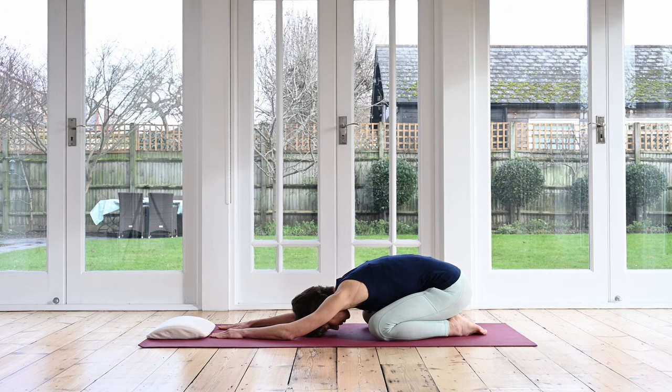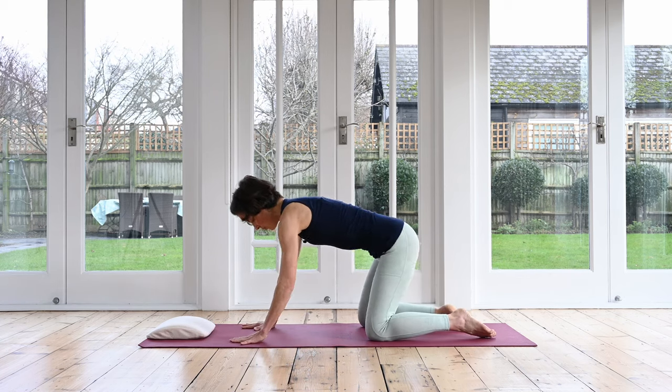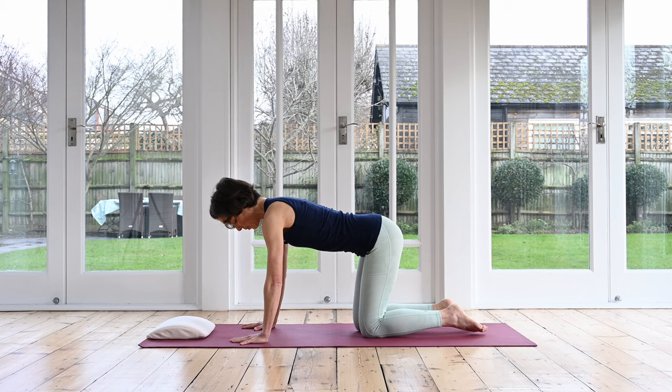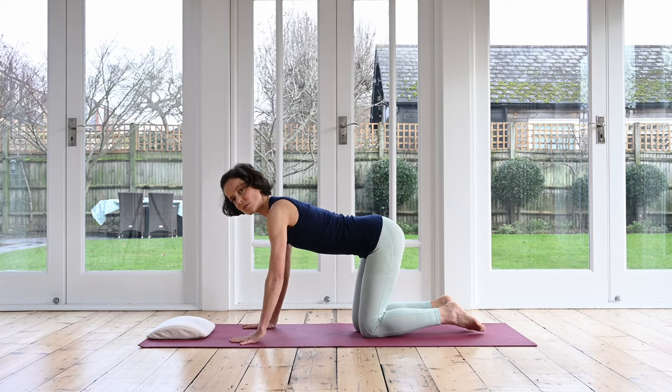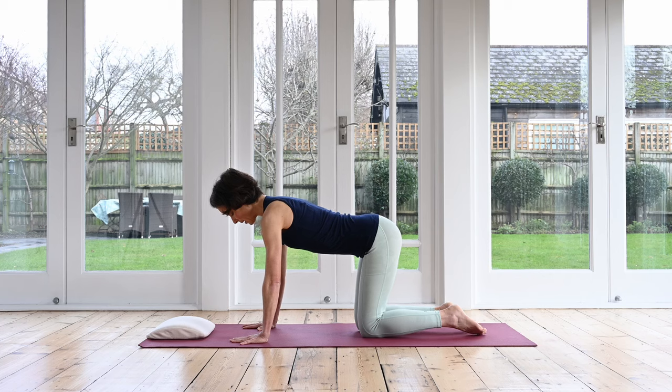And exhale. One more inhaling. Exhale. So even though it's a very short practice today, we're going to still focus and concentrate 100%. Rock yourself forwards onto your hands and knees. Our first exercise is our Superman, Superwoman with a variation, which is a brilliant exercise to strengthen our back.